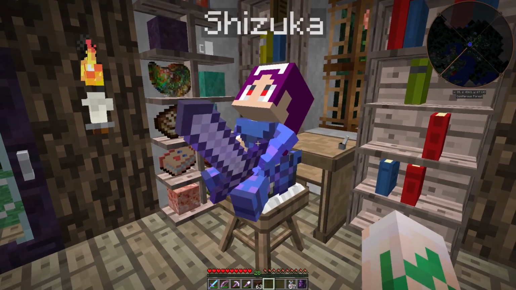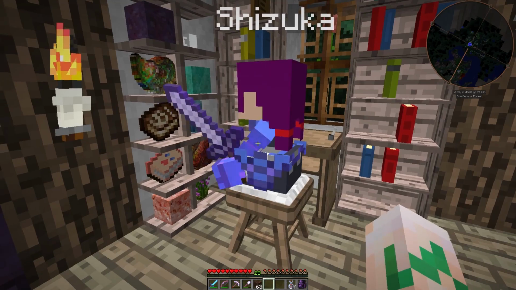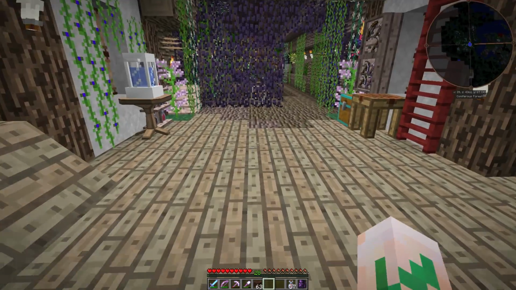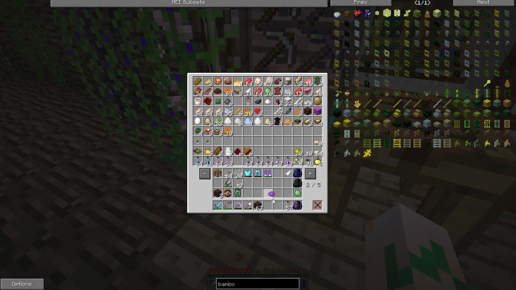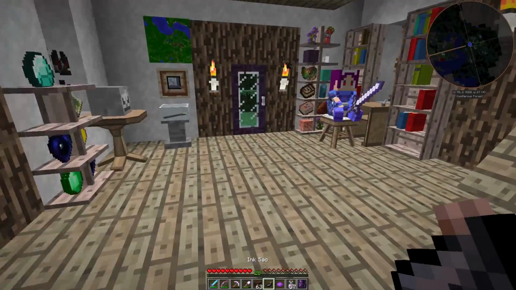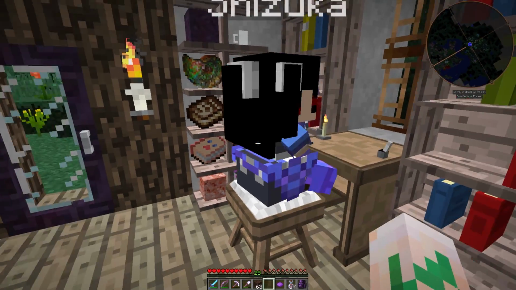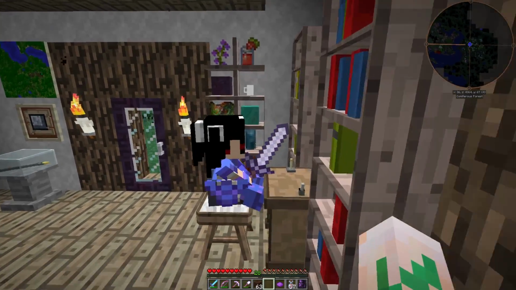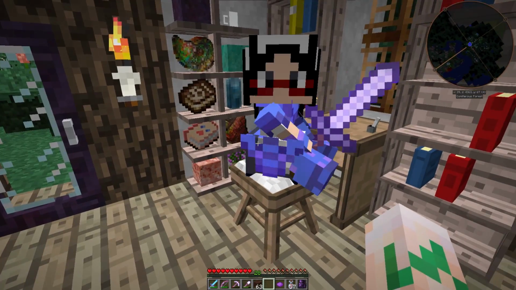Look! Hello Shizuka, how are you today? Look at her, she looks so cute. I dyed her hair purple. Okay, so guys, what you can do is just use normal good old dye on them and it'll change their hair color and stuff. So I just used purple. I wonder if this will work. Oh, look, it changed the hairstyle. She has glasses! Oh my gosh.